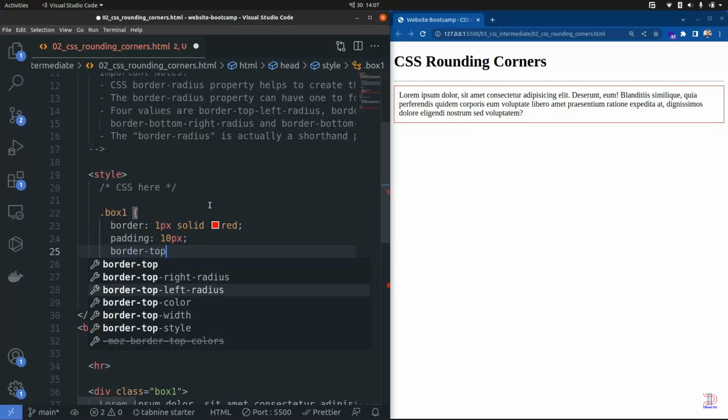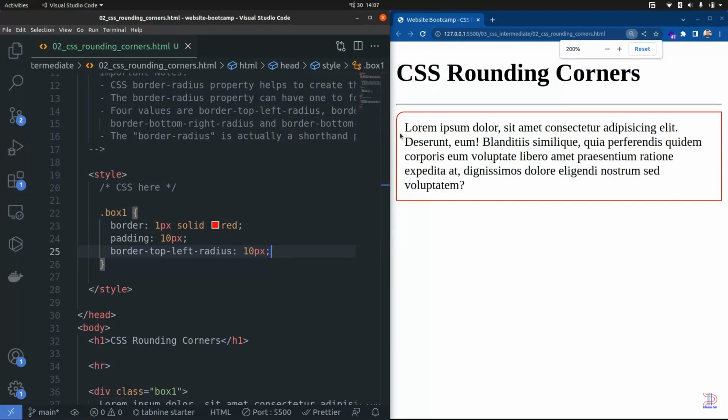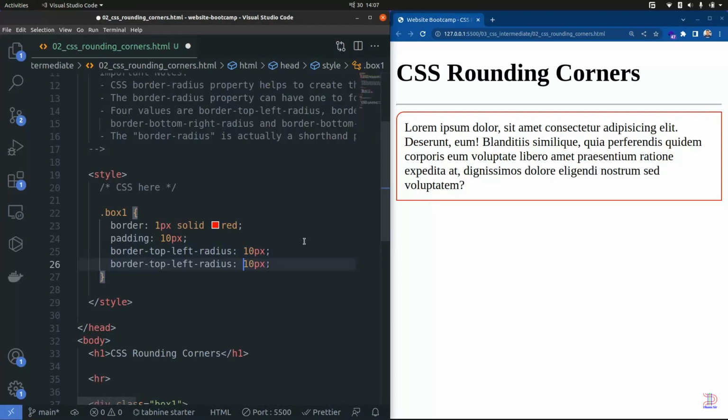Now if we specify border top left radius as 10 pixels, then you can see we have some radius here. Similarly, for border top right radius, if we specify 20 pixels, then you can see it there.